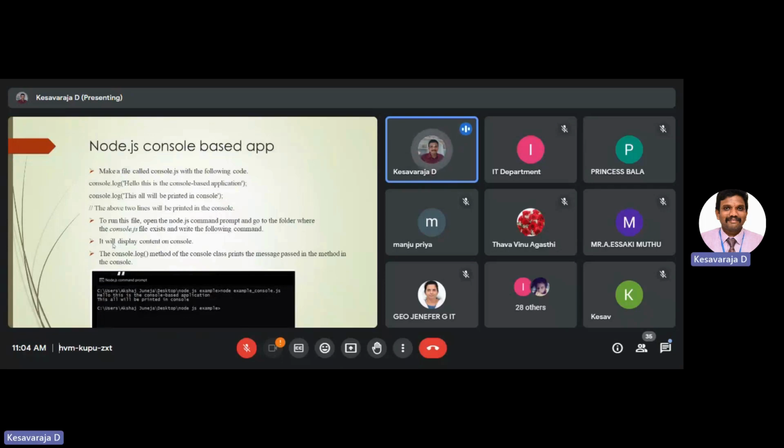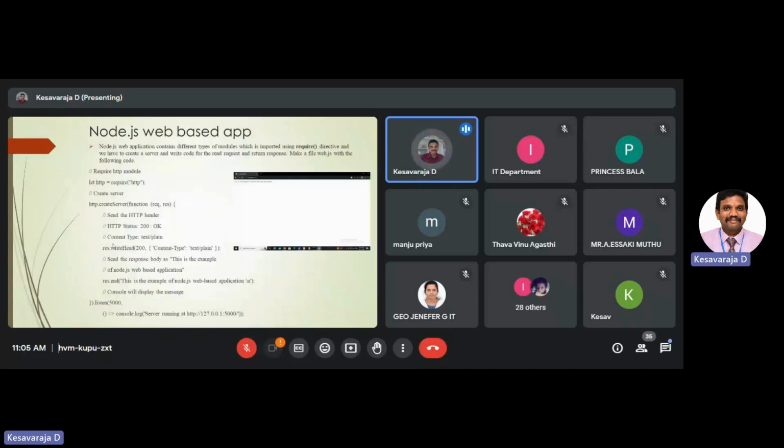So console.log is a message which will be printed on the console. Normal web application. This is the first example of web application. So yesterday we will see about web application example using Express.js.